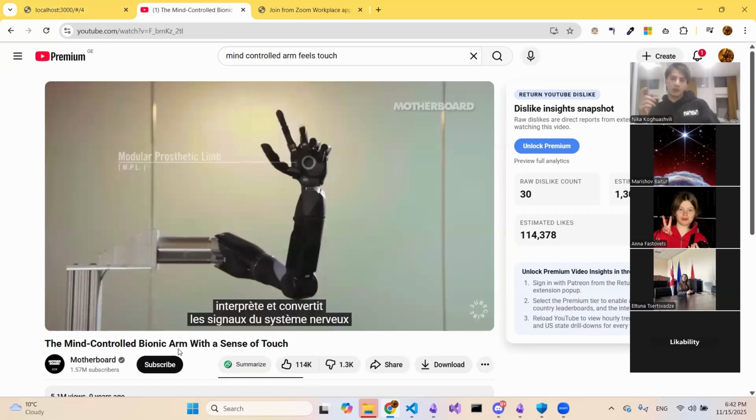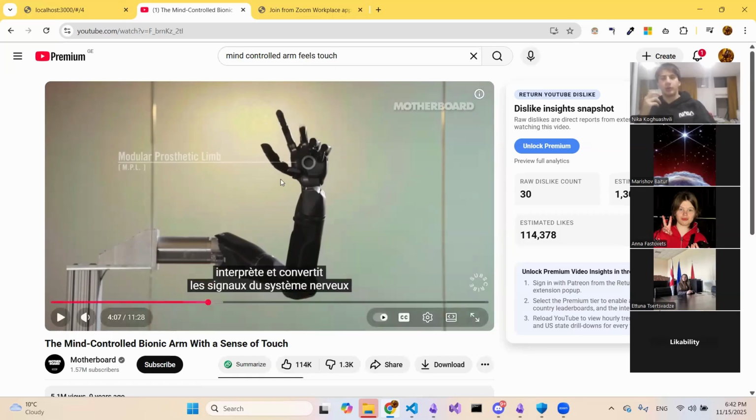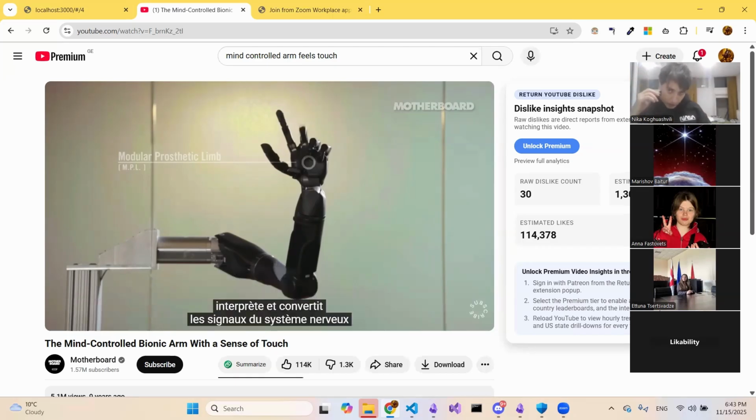But interestingly enough, with brain-computer interfaces, it's also possible to give you a sense of touch for this arm. So typically, obviously, if someone touches this arm, I won't feel it even if I'm remotely controlling it. But that's because in our brain we have motor cortex here, and right behind that we have a sensory cortex, think somatosensory cortex. And somatosensory cortex is where we have a feeling of touch.